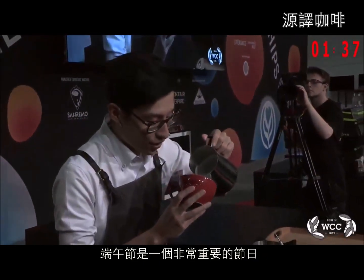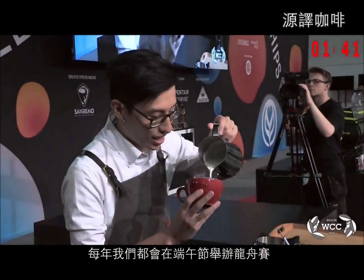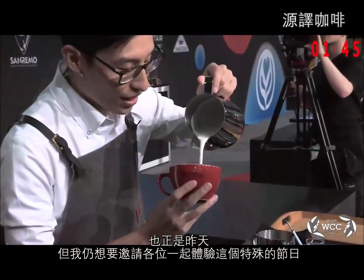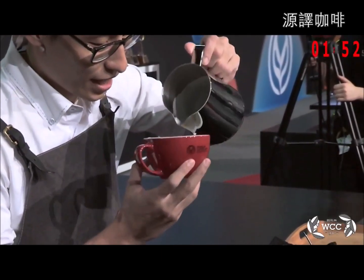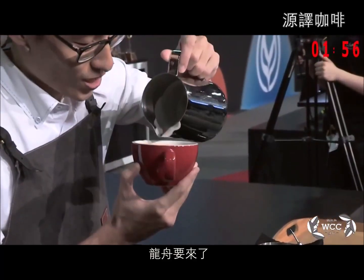Dragon Boat Festival is very important in Taiwan. We hold a Dragon Boat competition on the day, which was yesterday. But I still want to invite you to experience this special event. So, we are going to take a Dragon Boat. Now, please put on your life vest and get ready. The boat is coming soon.